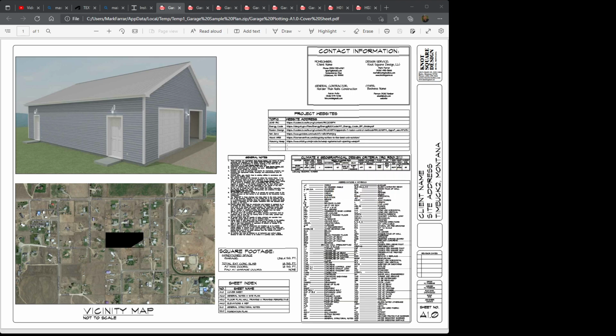This is how I do all my loading and stuff for here. It was pretty easy. We had header sizes for here, and on the opposite side there's some windows.